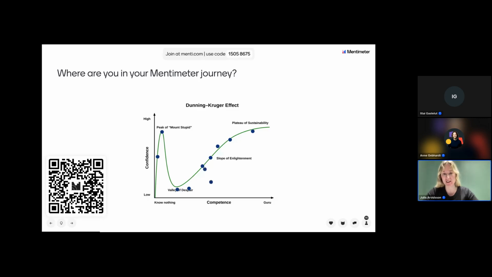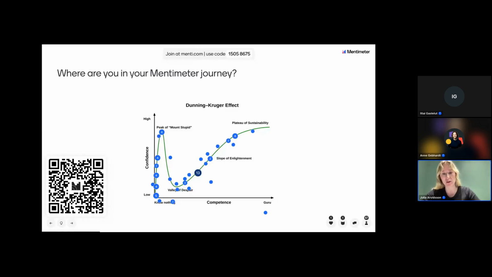Basically, this is, if you haven't seen it before, I'm sure many of you have, a theory saying that the more competence you have in a topic, the more you realize that the less your confidence increases. So at the beginning, when you learn something, your confidence is usually quite high. You're like, I know this. I know all of it. I'm the best. No problems at all. And then the more you learn about a topic, the more you realize, actually, I may not know a lot about this at all. There's so much more for me to learn.